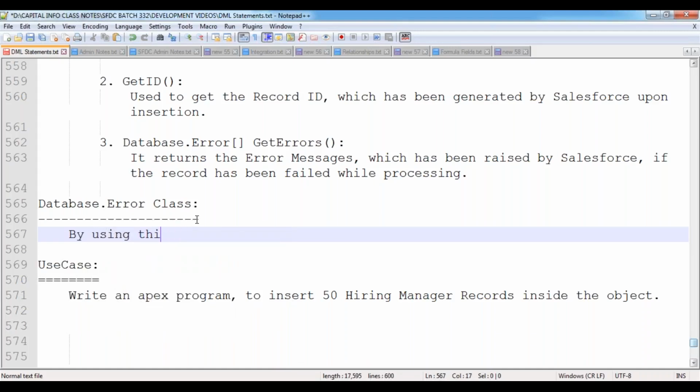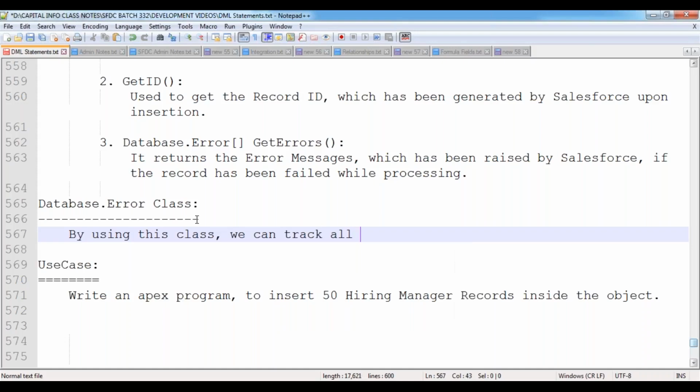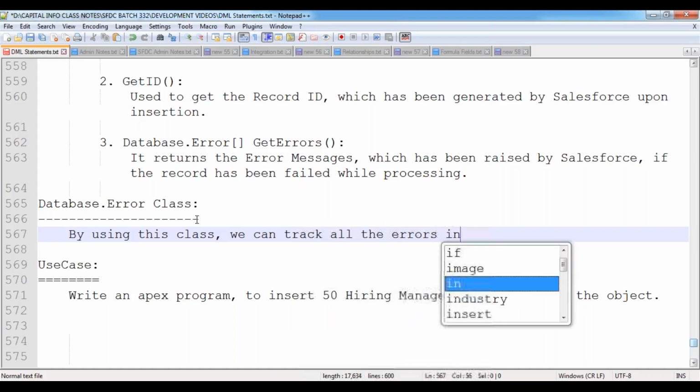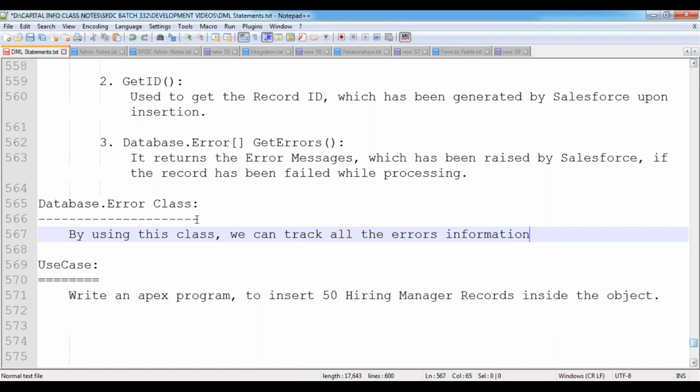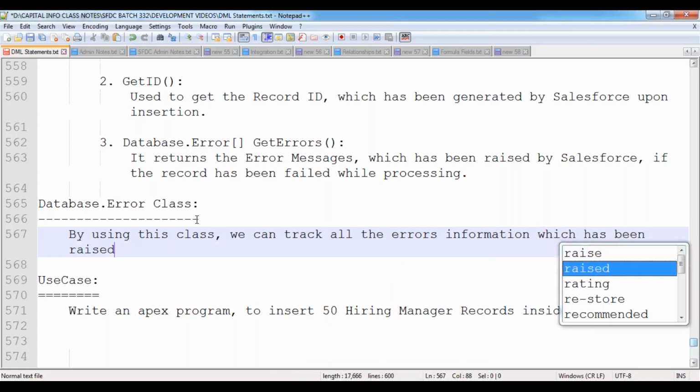By using this class, we can track all the error information which has been raised by Salesforce.